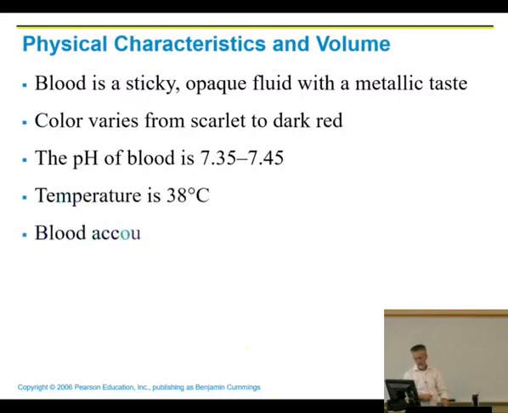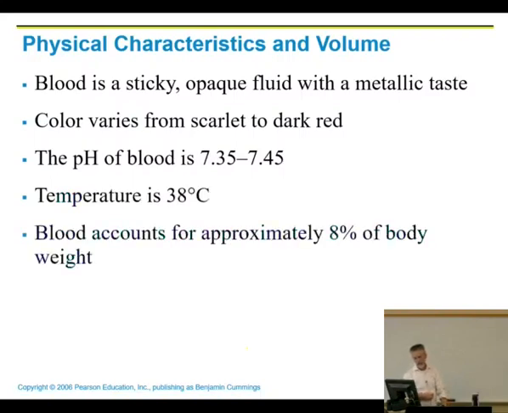Okay, so information about the blood itself. You guys know a fair bit about blood. You've seen it from time to time, hopefully not too often. But we know that the coloration that we have is red, and it's not red and blue like some of the models would suggest. It's red, bright red, dark red. It's just red, okay? That depends on how well oxygenated it is. If it is well oxygenated, the red blood cells have a lot of oxygen bound to them, and it tends to be a brighter red. If it has less oxygen, it tends to be a darker red.